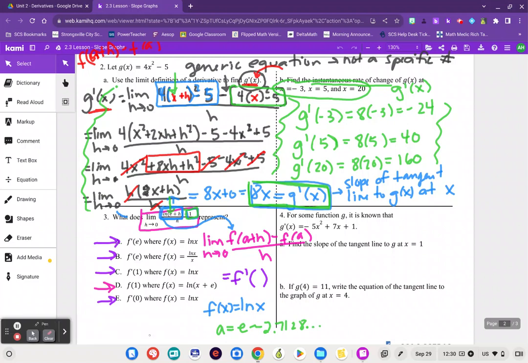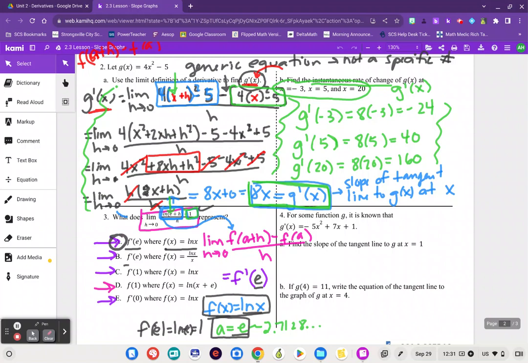So this feels like I have a function f, it's natural log of x. By the way, if I do f of e, so natural log of e, that's equal to 1. So that makes sense for this value here. It looks to me like I'm trying to find f prime of e, that's my a value, where my function is the natural log function and the specific x value is e. Let's see if that option is here. A reads, I'm trying to find f prime of e, that's my specific x value, where the original function is natural log. Yeah, actually, that feels pretty good. I'm going to circle that one.